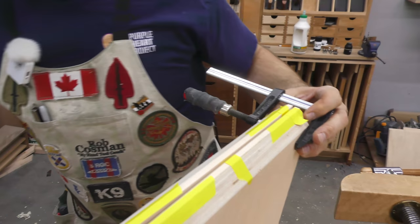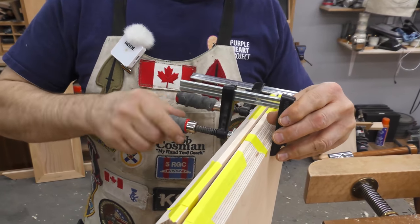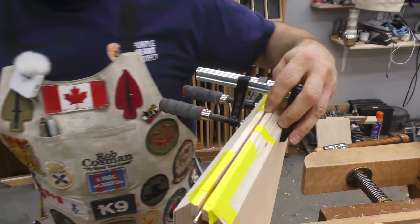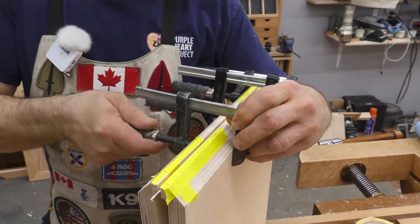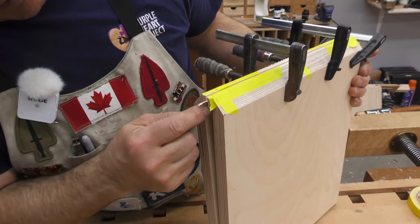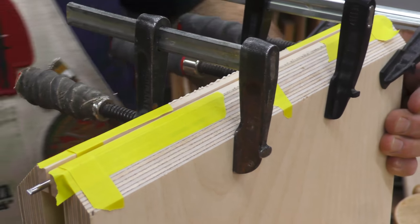That steel welding rod will apply the pressure right in the middle of that piece of hardwood, so you'll have even clamping pressure. If we didn't do that, then because this is narrow at the bottom, wider at the top, we'd only be touching on the inside and we wouldn't get a good glue surface out near the end.